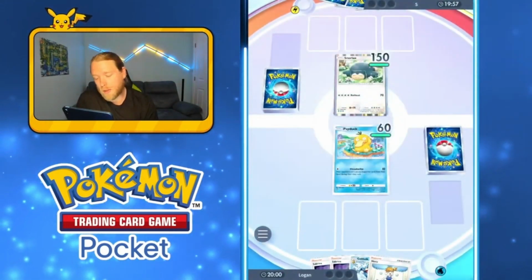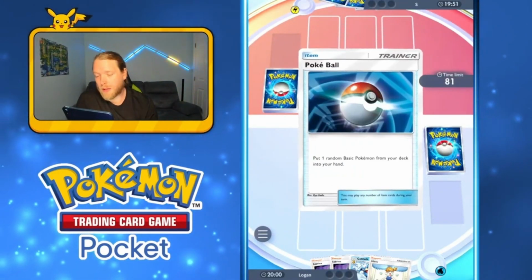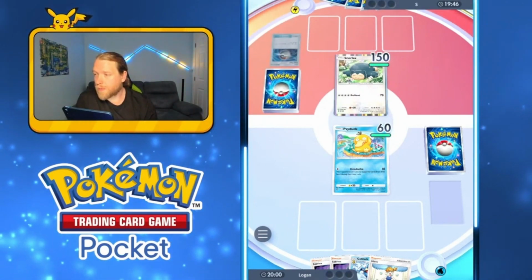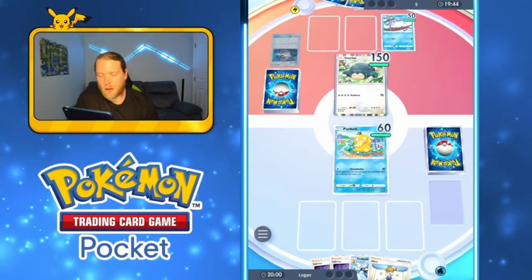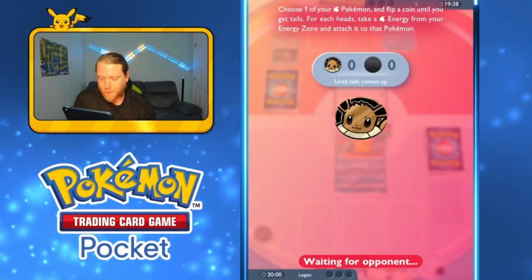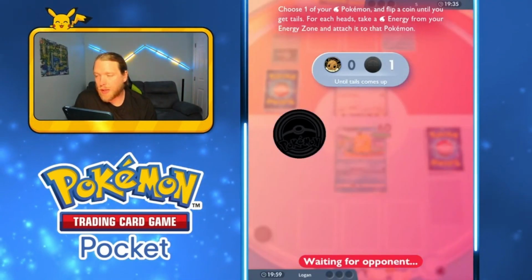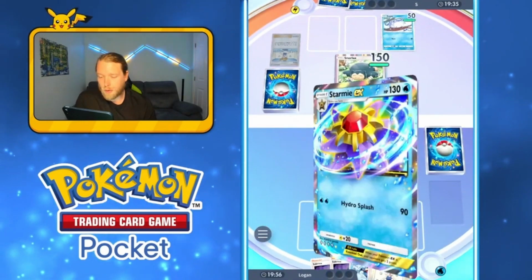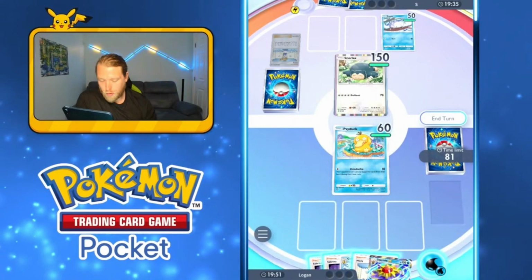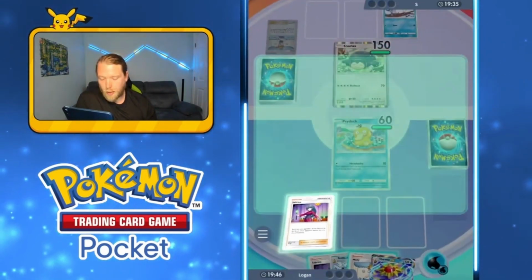Whoa. What are they trying to block me with? I wonder what they're trying to set up. It's really interesting. Okay. 2 attacks from Starmie would take care of it, but not 2 attacks from Golduck, so... Almost. I mean, I actually can't do anything anyway.